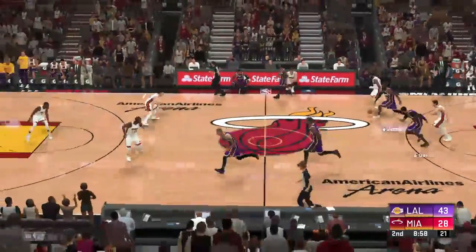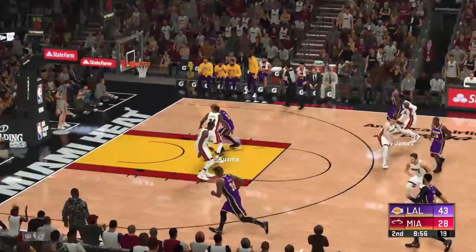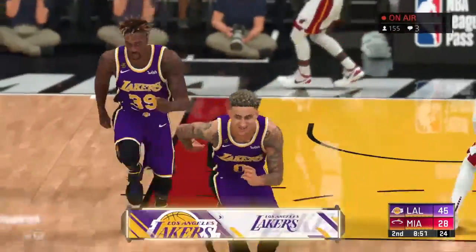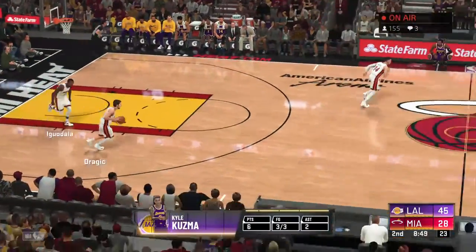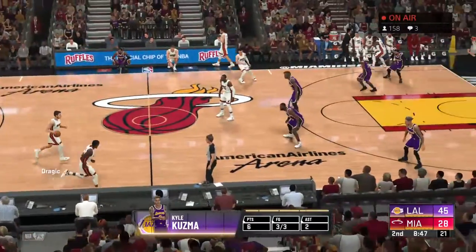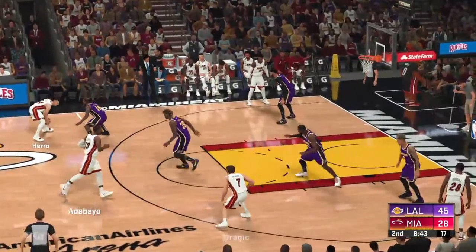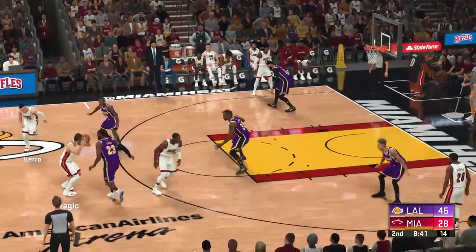Well, he has to work harder to get a good high percentage look. I mean, he's been taking some bad shots out there. And he makes that one. They're finding lanes to the hoop now with consistency. 5 buckets in a row from the paint. Guys, they're looking for a spark here. Yeah, a cold stretch offensively for sure.